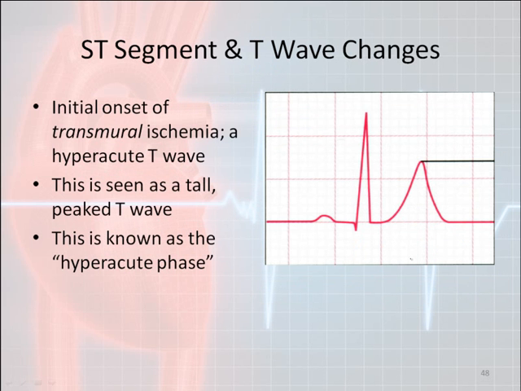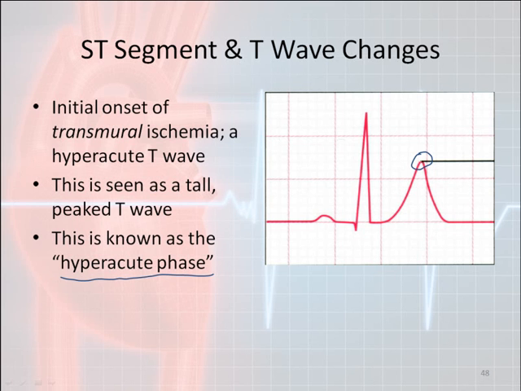Let's start talking about the stages of transmural ischemia, which will eventually lead to infarction. There are 5 or 6 of these general phases, and you could progress through them, or a patient could progress through them very quickly, or it could take a couple days. It kind of depends on how large the clot or how large the occlusion is in the coronary artery. The first phase that somebody may exhibit is something called the hyperacute phase. This hyperacute phase will have a symmetric and somewhat peaked T wave.